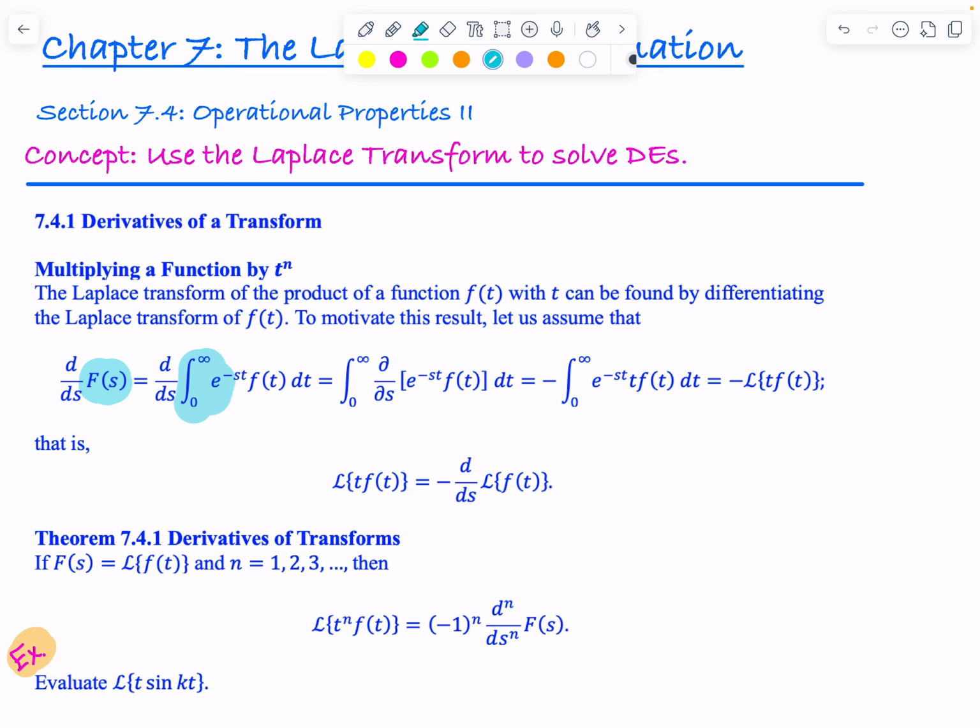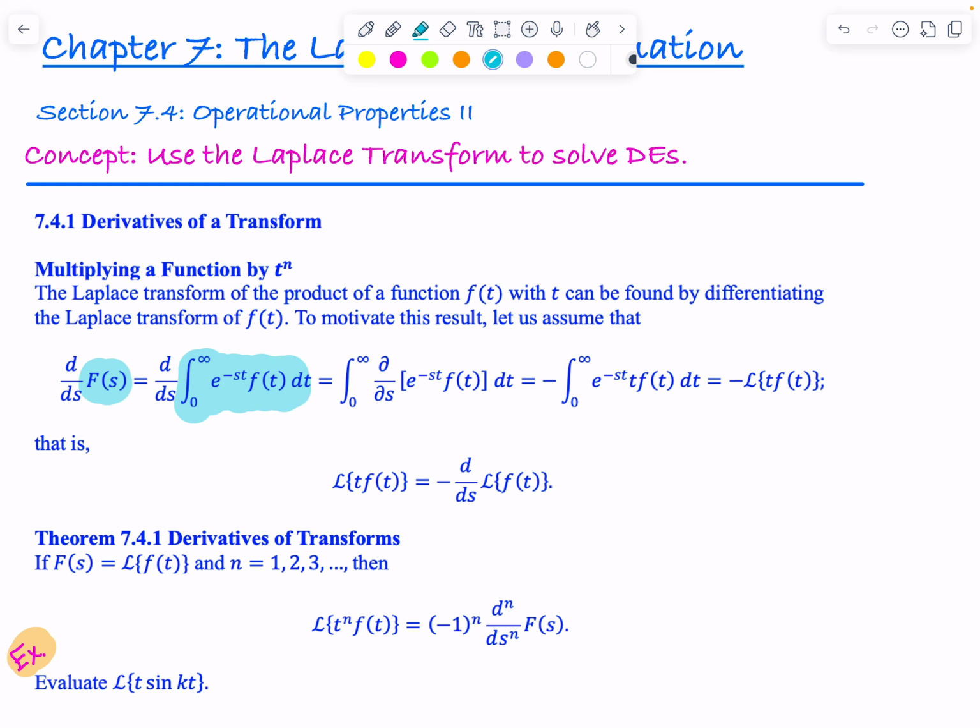Okay, so what we're going to do is start working on this definition. So we pulled the definition out of that. And then the next step is that they have taken the derivative with respect to s and they brought it inside the integral. But since t is also a variable inside the integral, it changes to that partial. So that's why it changed the d's to those. So that's a partial now. So they take the partial with respect to s, all right?